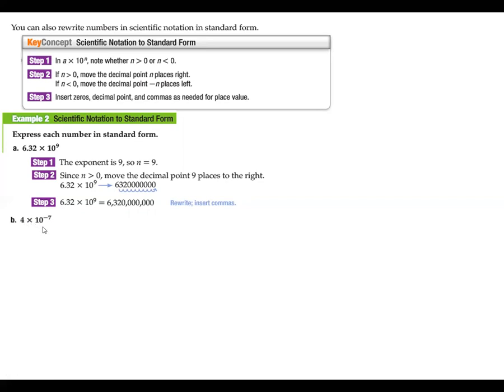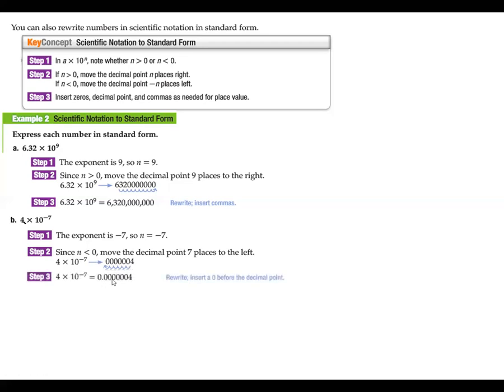Okay, so 4 times 10 to the negative 7. I like this one because there's no decimal written in the problem. Well, remember, if there's no decimal, it's understood to be at the end of the number. So it's like 4 point times 10 to the negative 7. So you have to move the decimal 7 places to the left because the exponent is negative 7. So you start at the 4 and move 7 places to the left. Okay, so the 4 counts your first place, and then you keep going from there. Okay, so it's 0.0000004. It makes the number a lot smaller. All right, here's a couple for you to try.